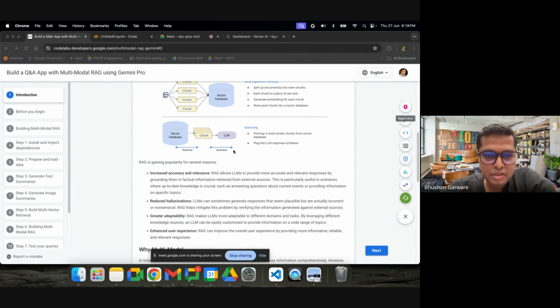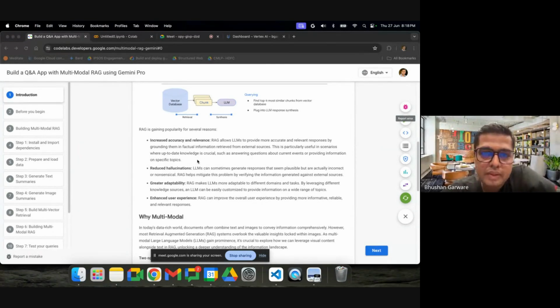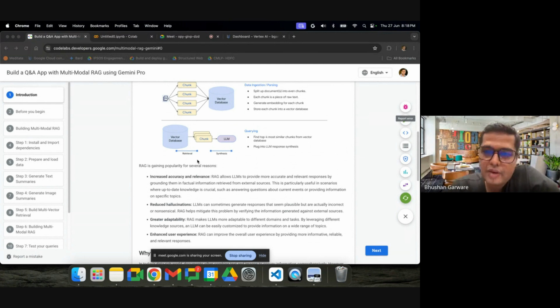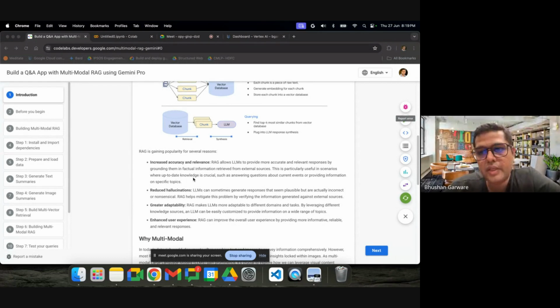RAG is gaining popularity because of some very interesting applications, like increased accuracy and relevance, because in an LLM, instead of asking any open-ended question, now you are bringing some context, so that the answer relevancy is definitely better than with an open-ended question. It also reduces hallucinations. If you ask questions related to your private documents to an ask-me-anything foundation model, and it hasn't seen those documents in its training data, it may hallucinate. But to make sure that all the answers you are getting from the LLM are correct, with no hallucination, RAG is the way to go for you.